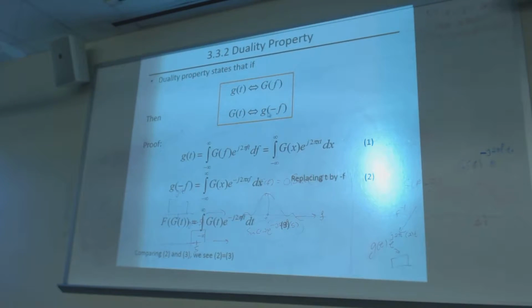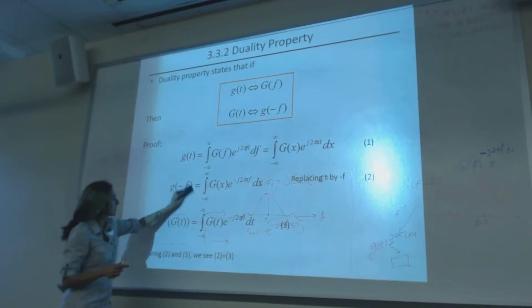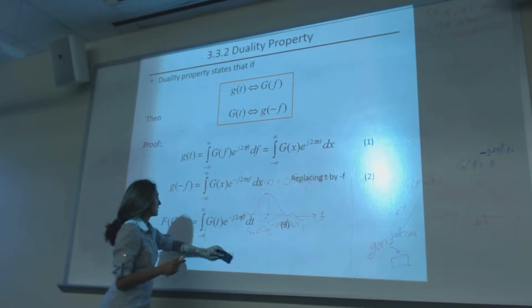And this is the formula for the duality. If g of t is mapped to G of f, the Fourier transform of g of t is capital G of f. Now if you look at that signal, capital G, and instead of f I put t, and treat this as a new signal in the time domain, then if I take the Fourier transform, I get little g. The only difference is that instead of t, I have negative f. So hopefully during your homework you could practice this, because this was one of your homework problems to practice the duality.